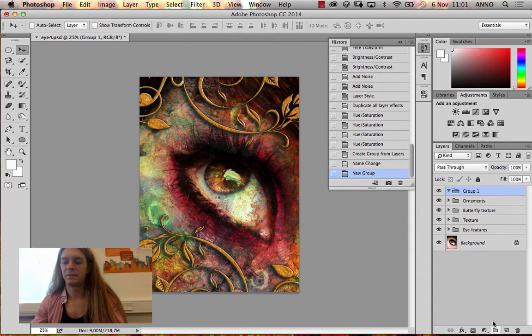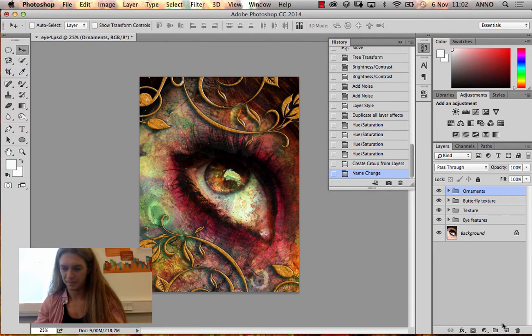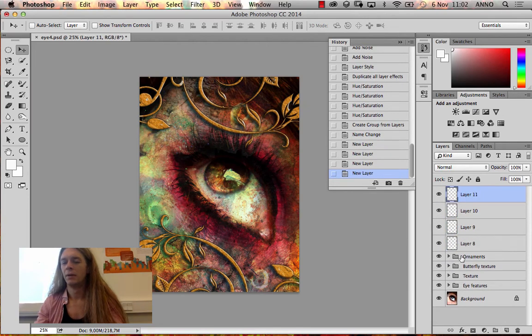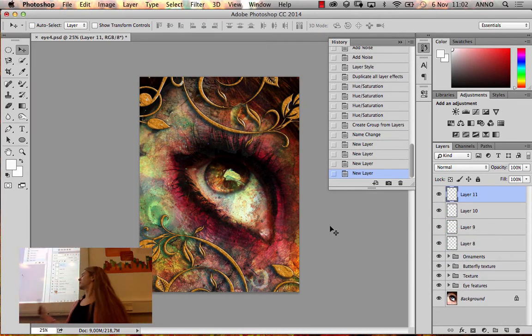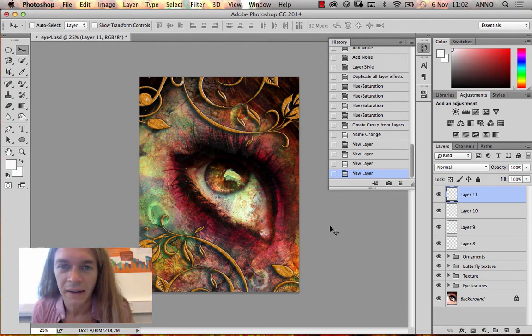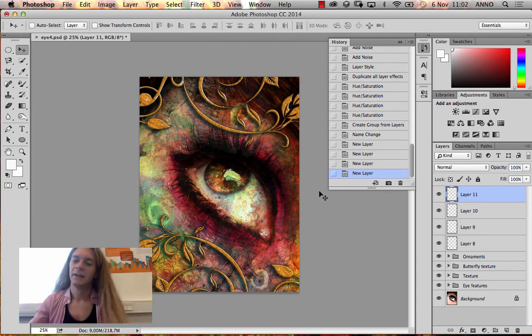And then make a new, no, not a new group, but a new layer. Actually, just go ahead and make 4 layers. Boom, boom, boom, boom. 4 more layers. Just click the create new layer icon down here. It's down there, hiding in the corner.